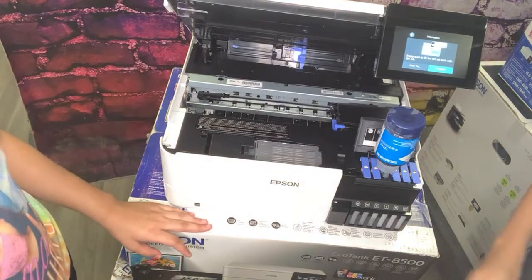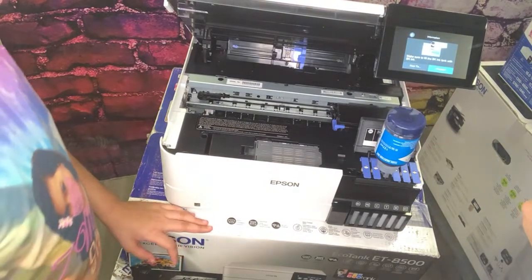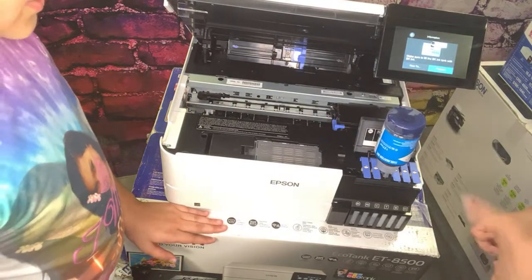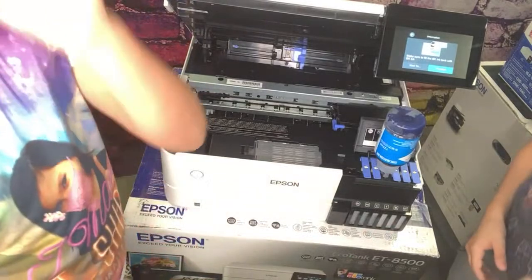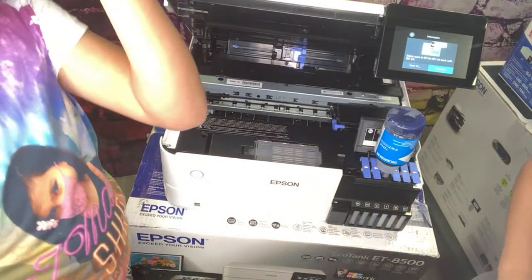What color is next? Next is magenta. Are you sure about that? Yes. It's yellow. No, it's yellow. You can't see it from here. Yeah, yellow. You can't, which makes it so hard. All right, I will prepare the yellow.